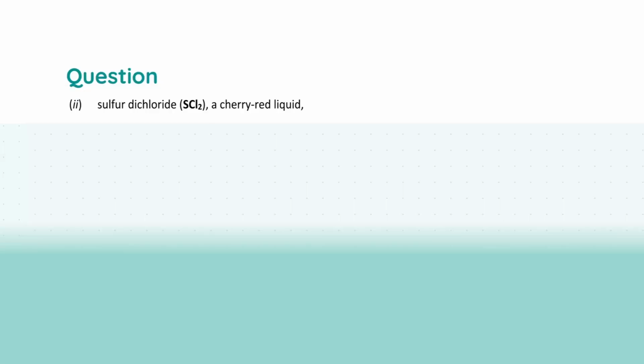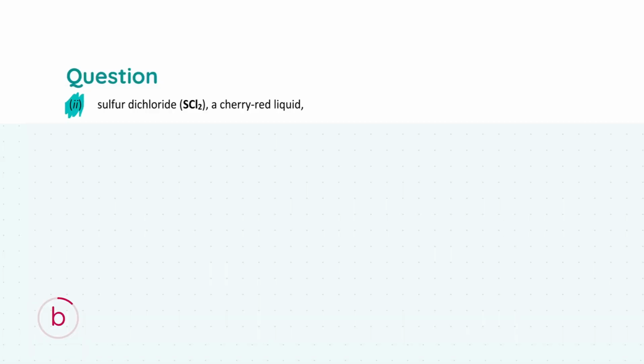So moving on now to part 2, which is the second part in the prediction of the shapes of molecules. In this case, we're asked to predict the shape of the molecule sulfur dichloride, which is SCl2. And what we need to do here, personally, the way I find the easiest, is to write down or draw out roughly what you think it's going to look like.